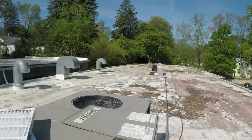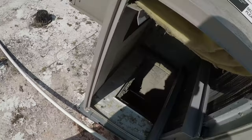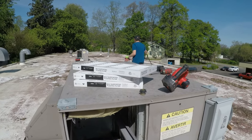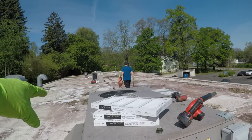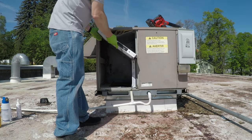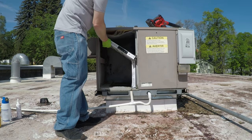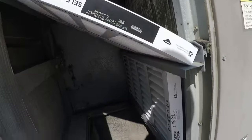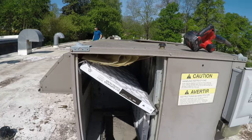Tyler's working on the one down there. Gonna put some new filters in and button this section up, then I'll start cleaning on the condenser coil. The new filters in. Got those in place, wrote the dates on them so we know when they were replaced, and then we'll button this one up.